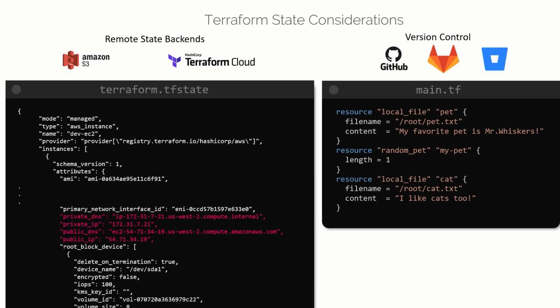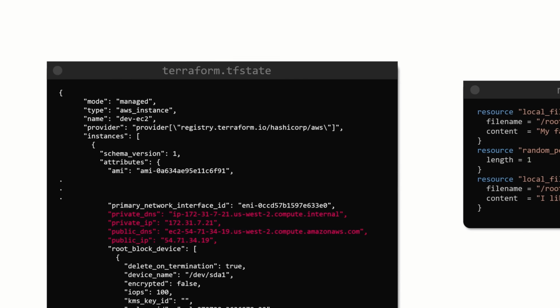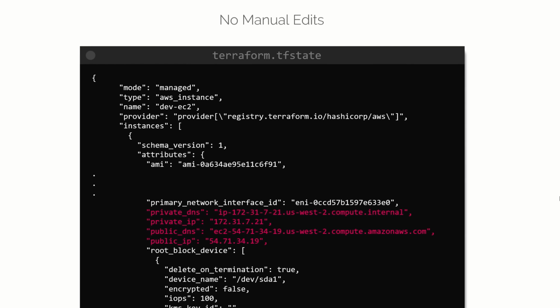Terraform state is a JSON data structure that is meant for internal use within Terraform. We should never manually attempt to edit the state files ourselves. However, there would be situations where we may want to make changes to the state file, and in such cases, we should rely on Terraform state commands.